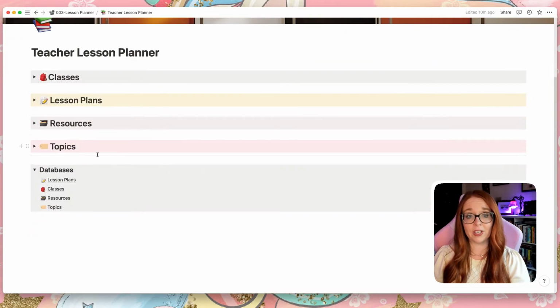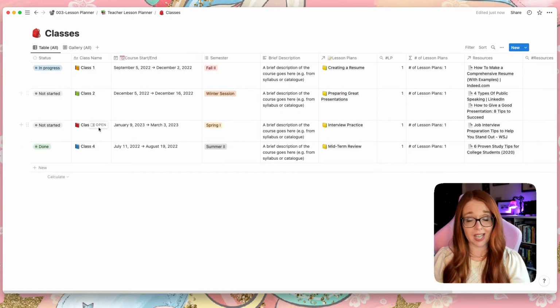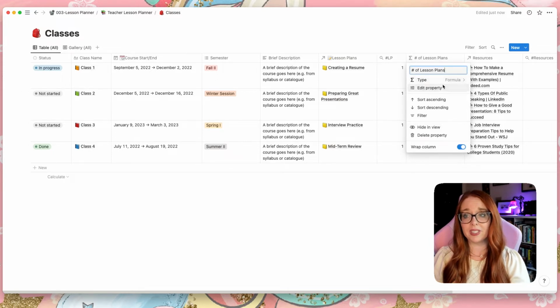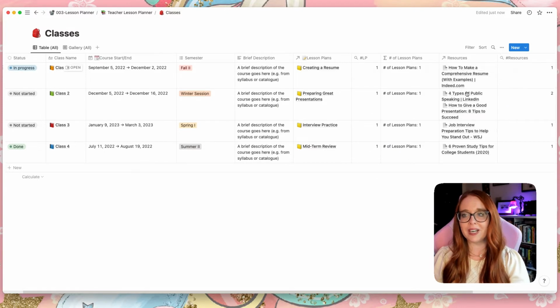Now, as you are working with your classes, you can choose to go ahead and create additional classes here, and you're not going to have to modify this formula at all because it's simply looking in this field, LP, which is the same for each class, and then it's just putting the words "number of lesson plans:" and then you have that there. If you wanted to create any other additional fields that would have words in front of it like that and use a roll-up field, you can just click on this formula, go to Edit Property, and you can look at the formula and see how it puts this together. So again, I don't do a lot with formulas in Notion, but I find that simple ones like that just make it look a little bit nicer.